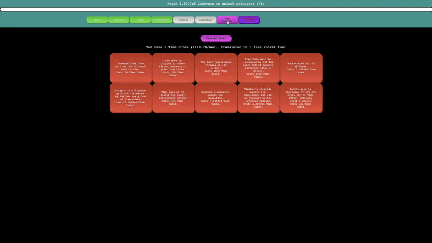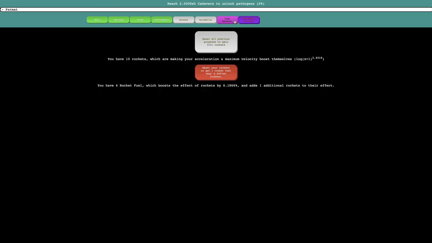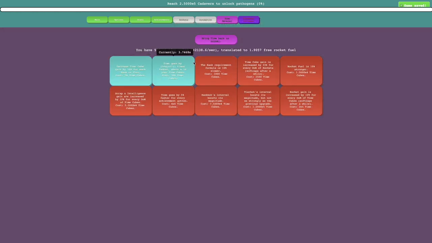I thought the interval, wait, the interval is 1 hour and all that, but it's probably sped up by time speed. So maybe it's like 15 minutes, but if it's 60 times faster, it's actually 15 seconds. So maybe that's the case. I'm actually not sure, but it feels like it has something to do with that. Anyway, I'll just gain these time cubes. Should be easy to get all these upgrades.